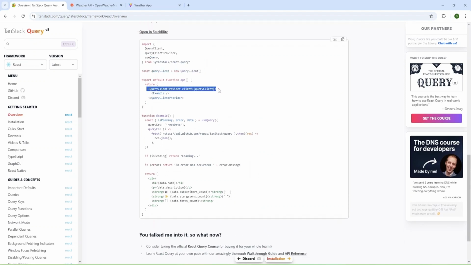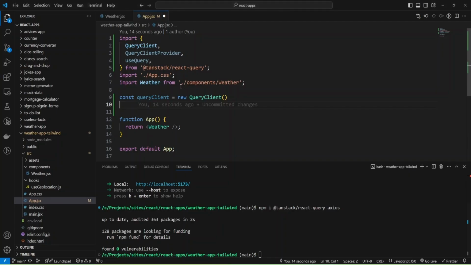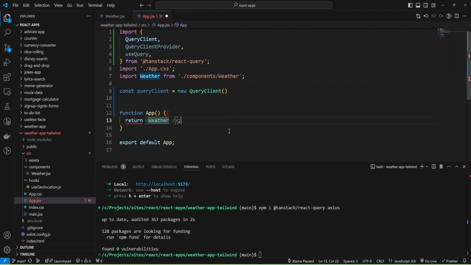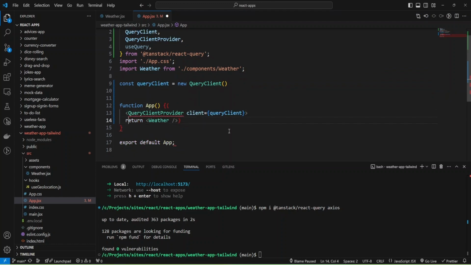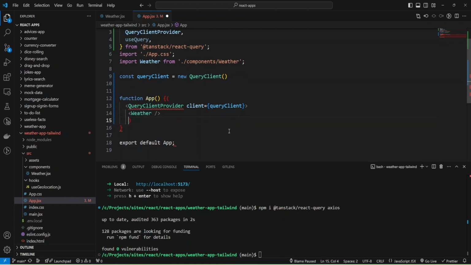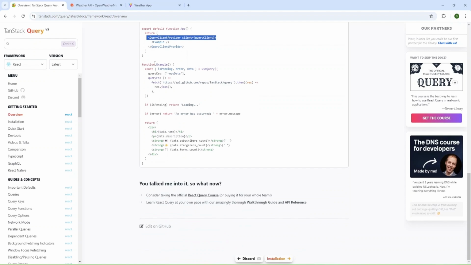So I'm going to add it here. Yes, return, adding JSX, and we need some QueryClientProvider. And also we need to close this tag.